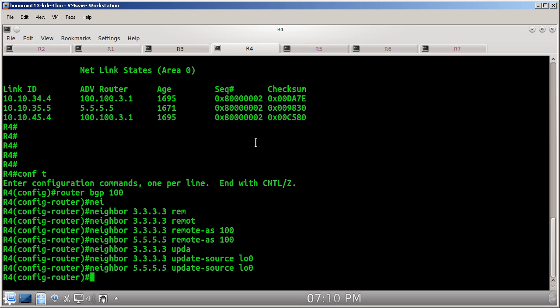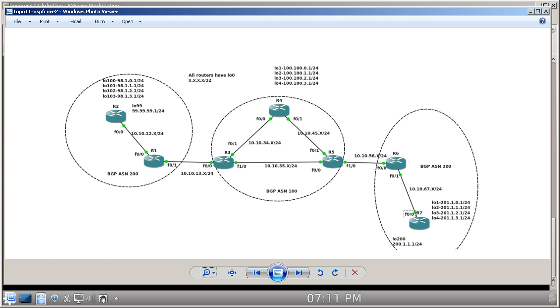What else do you need to do to get this to work? So in R4, you have the peering configured this direction. Now in this case, you don't need next hop self because R4 is not getting any prefixes from an external neighbor.